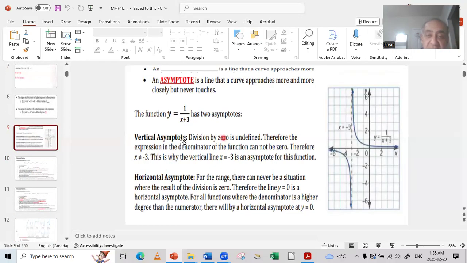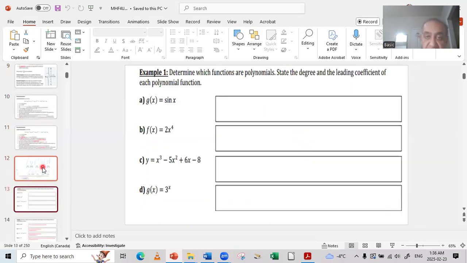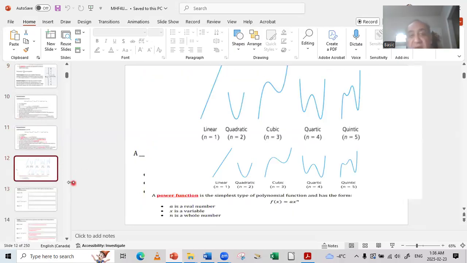Usually, for this function, y will never equal 0, because if y equals 0, that means this amount is 0. It will never happen, because y started from 1 here. So y will never get to 0. Okay, this is another point. Then we moved also into the figures, and we said linear is when the power of x is 1. Quadratic, when the power of x is 2. Cubic, when the power of x is 3.